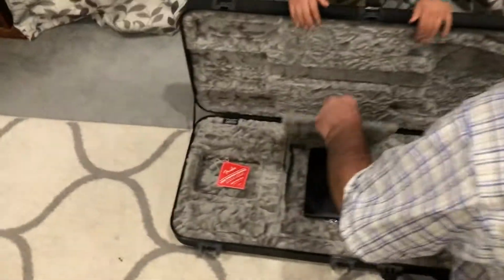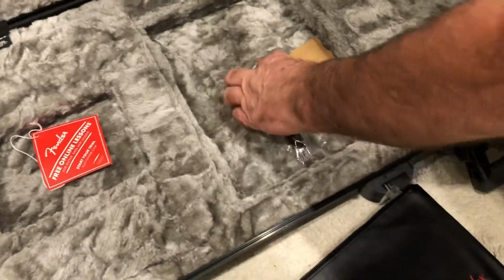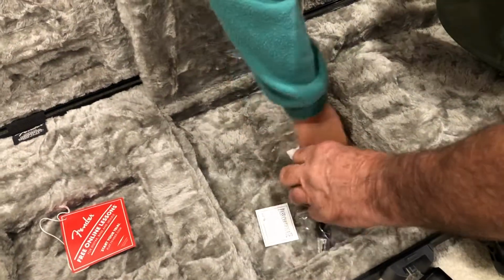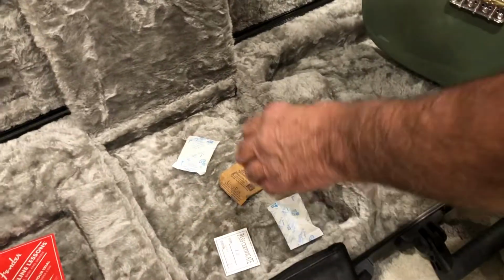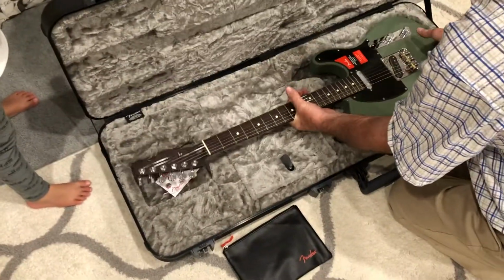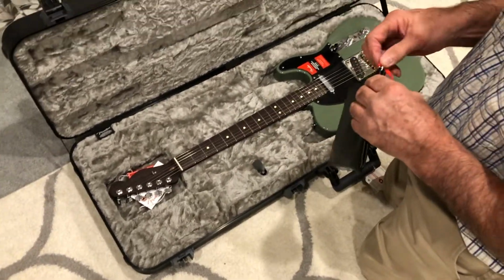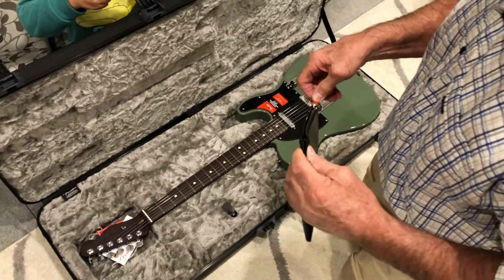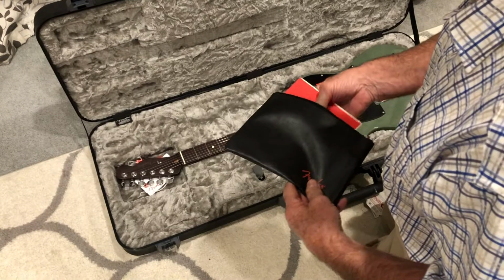Righto, the case candy. Oh, sorry. So now we open this up and we take out the key, the certificate, and that's just a desiccant. So it's all in here, I think. It's all in there. Okay, righto, we'll let this down. Beautiful. Okay, we'll see what our case candy is.